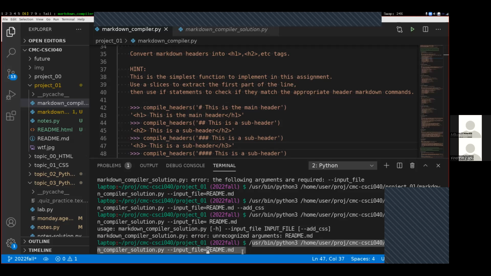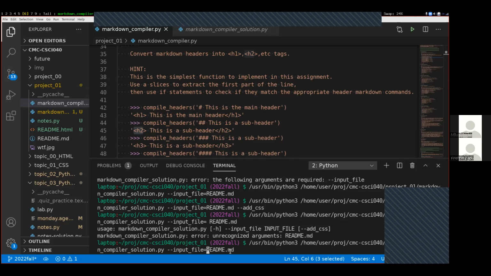But definitely by the end of Friday, you want to make sure that you can at least run these and look at the results of the file, even if it's not actually implementing any of this compilation from Markdown to HTML. It should still be able to generate the files, and you should be able to make sure that you can generate the files. Yeah, happy to look at that after class.